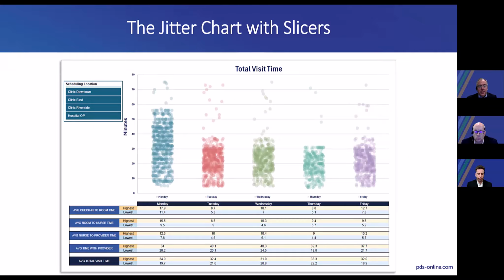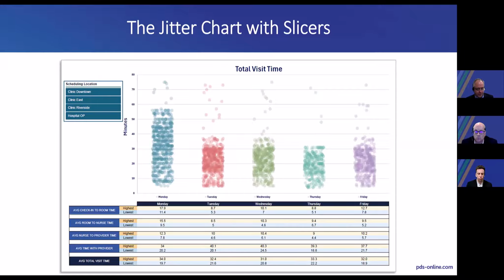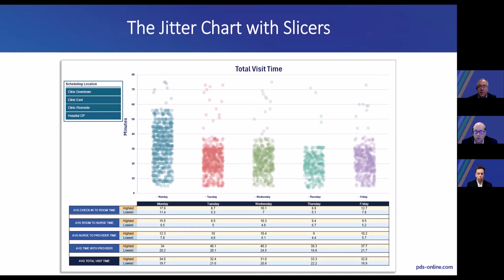What's kind of neat, we'll show it to you again here, is a picture of the jitter chart, where you can again see the main concentrations and those color bands that come through. What I think is neat is if we compare it back to the box and whisker, it makes the box and whisker a little easier to follow, because now you can see again in those ranges where we have more concentration. I like how the jitter chart explains that data set. I think it's fascinating and certainly something you may want to consider or try working with.